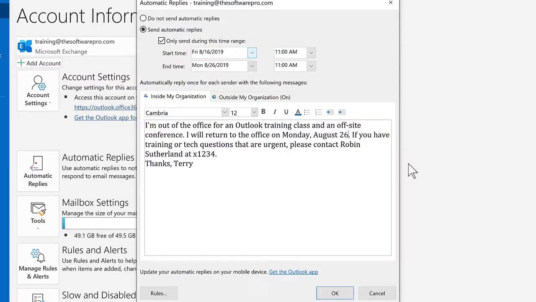And this is one of the challenges we have. That is, sometimes you'll probably have seen these where you get an out of office response and it has an old message that hasn't been updated. So it's not just a matter of turning it on. It's also a matter of confirming that you have updated information.